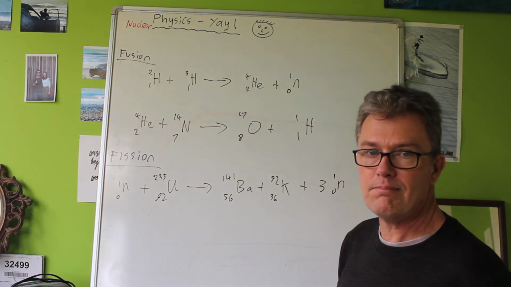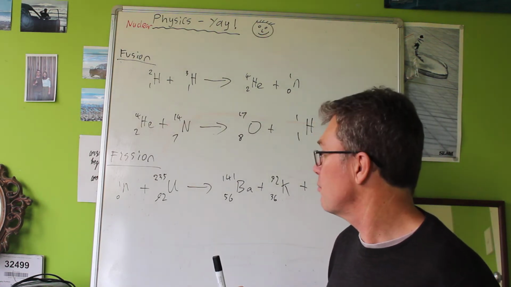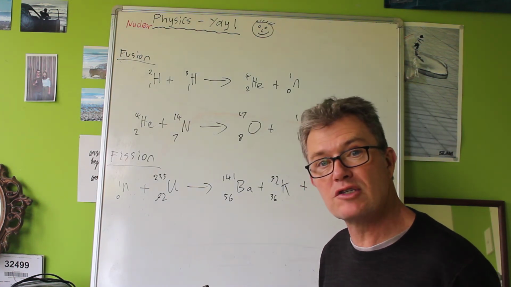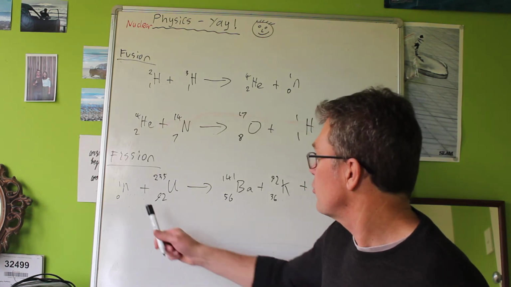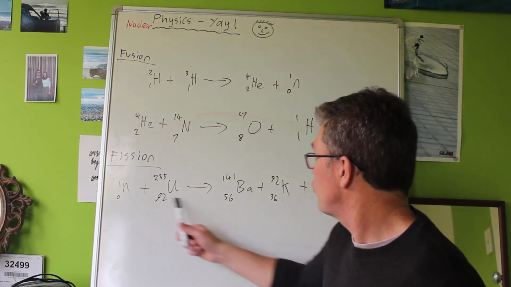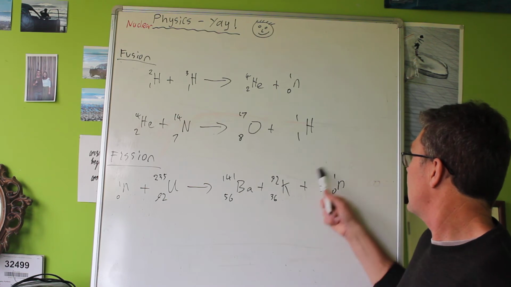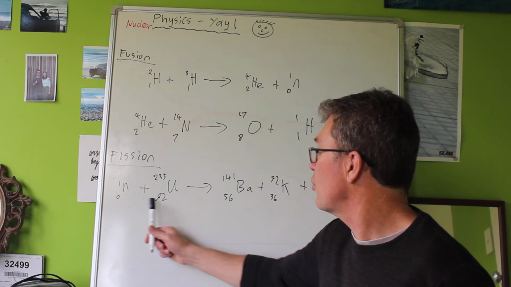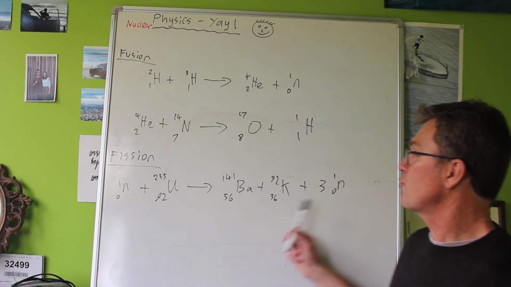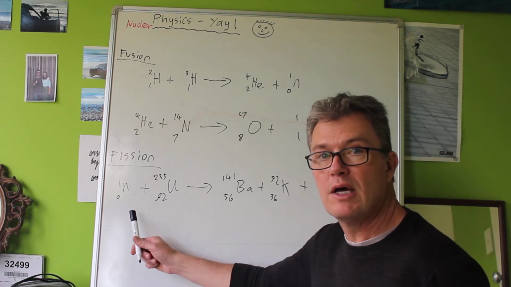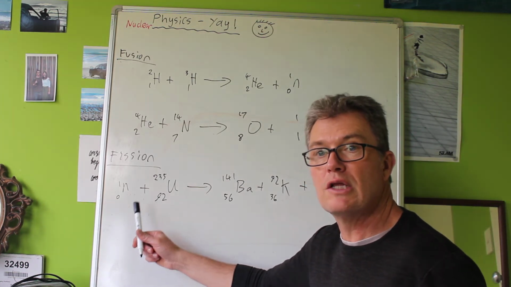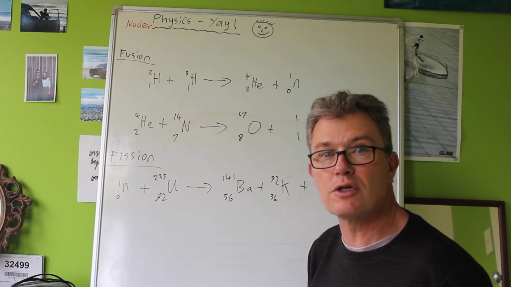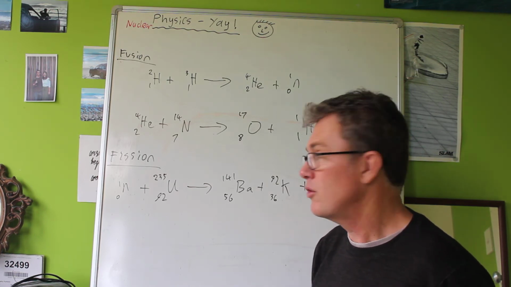3 times neutron. Now, what you've just seen is the makings of a nuclear chain reaction, which is what they use to make nuclear power stations and bombs. Because if you can get enough neutrons produced here, it will accelerate this process that you started here. You fire 1 neutron at uranium, but you end up with 3 neutrons. If that can all go into more uranium, that'll fire off 9 neutrons and then 27 neutrons, and you have a chain reaction and you have an uncontrolled nuclear explosion. And that's the basis of a nuclear bomb.